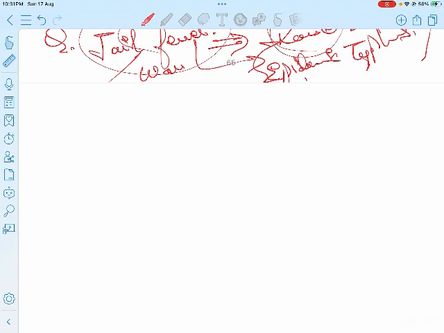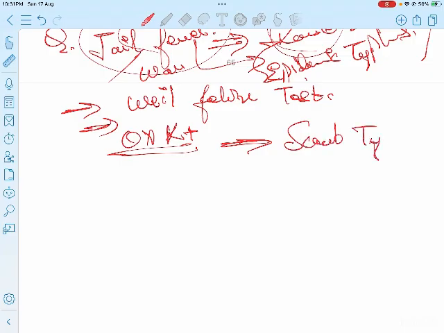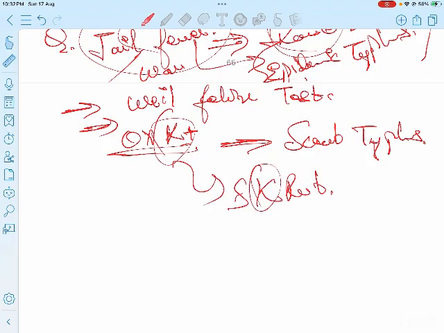Now, it also gives the Weil-Felix test, your Rickettsia family. This is also a question asked many times: in the Weil-Felix test, if it is OXK positive, then you can say scrub typhus. How you can remember it is K for K: write scrub with K in its spelling instead of C. So K for K would be scrub typhus, OXK positive.